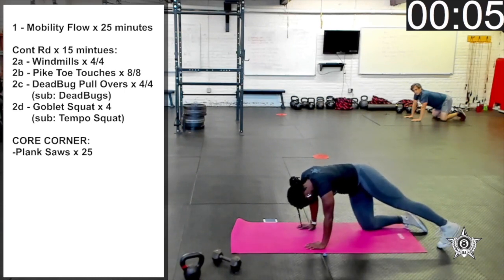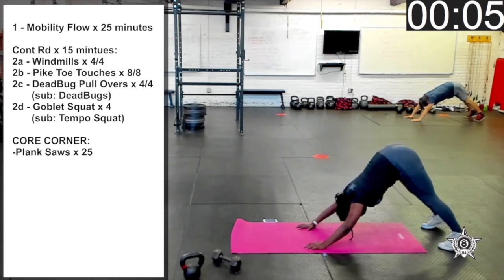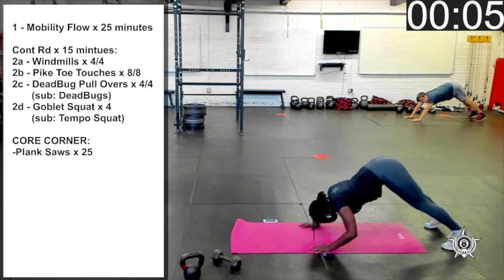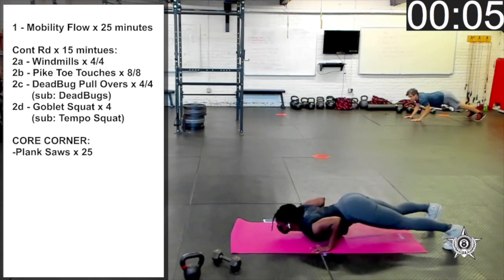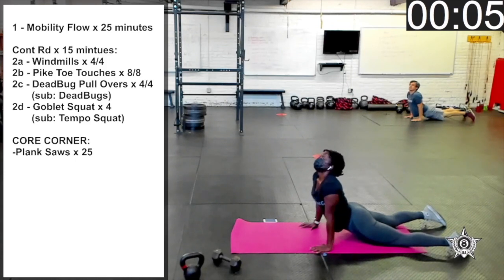a downward dog position where we'll step out our feet, and we'll hike into the air. So our hips are going to be into the air. From here, we're going to take our elbows behind us. We're going to scrape the ground with our head, come into the ground, and extend the arms below us right here.